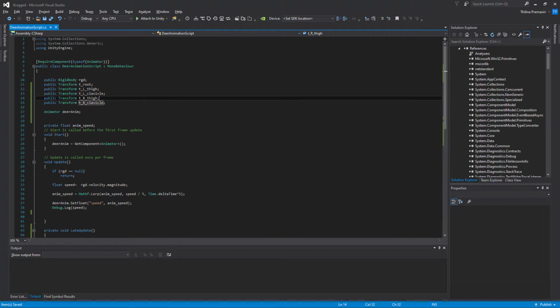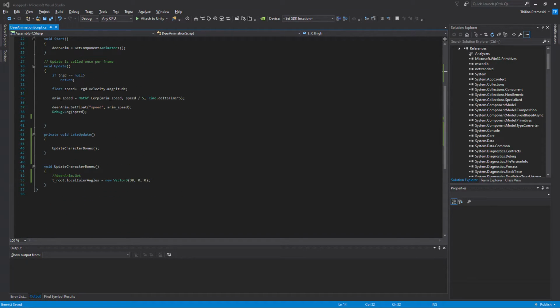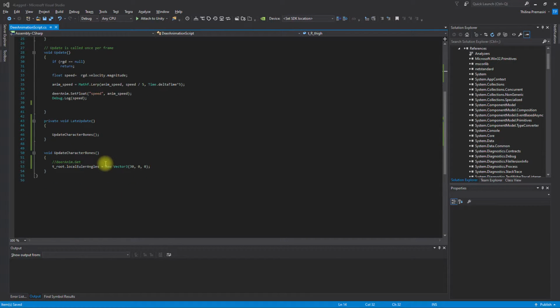Now let's define a raycast hit. Then let's do a raycast downwards from the right clavicle and the right leg, so that using those hit points we can determine the rotation of the land.